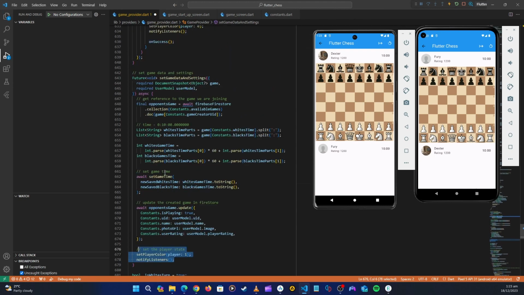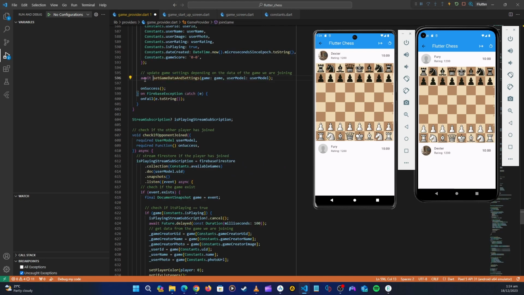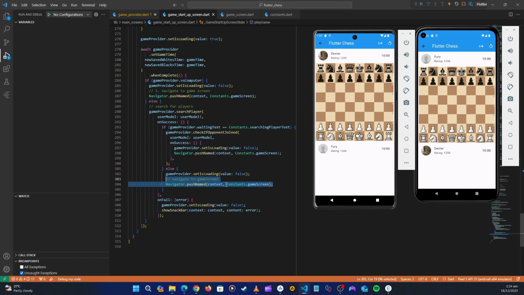That's when on success will run. So this we don't need, let's remove that. So now once we add the await keyword here, this method will run. After this method finishes, that's when we'll go on success. That's when we are going to navigate.